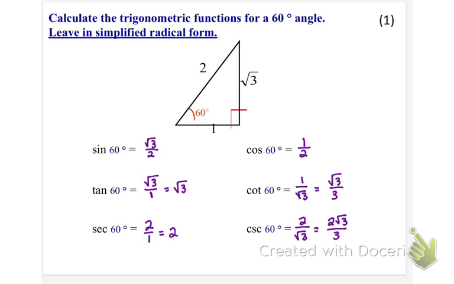Now that we are finished taking notes, go ahead and make sure you have a blue worksheet. So if you need to come grab that from the front of the room, please do so now. With this blue worksheet, there are a couple things that I want to point out. The first 4 questions, you guys are just rationalizing the denominator like we've been practicing. The next 8 questions, we are writing all 6 trig ratios for each given right triangle.